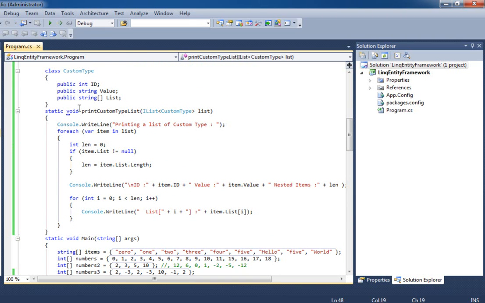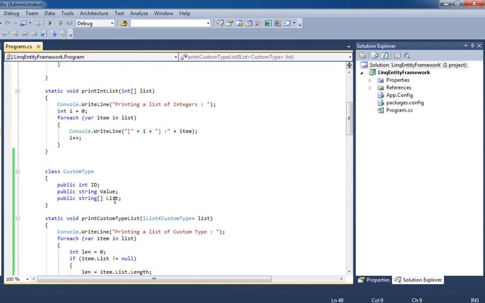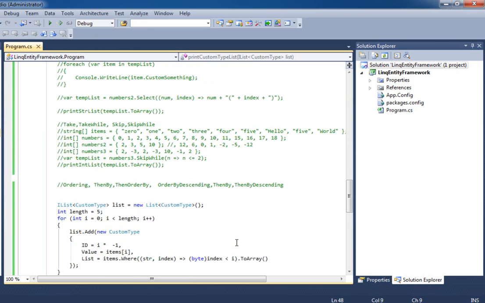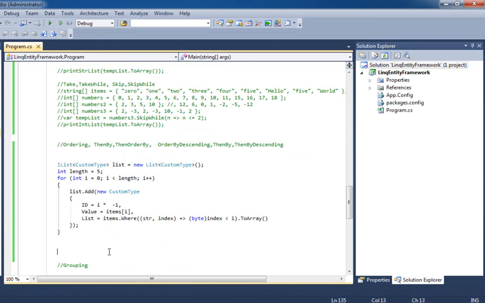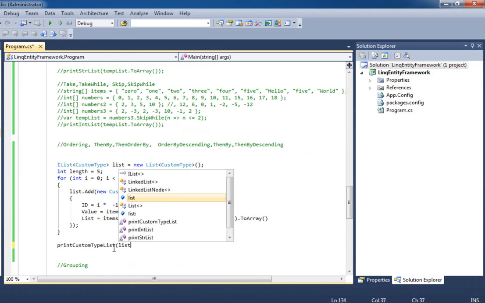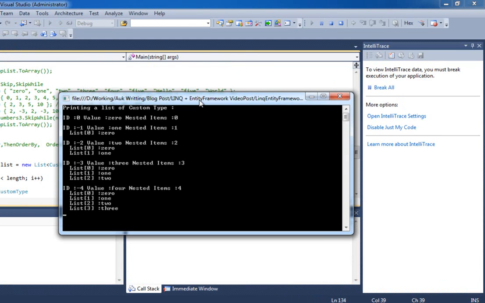So it is also pretty simple. I'm taking the list. If there is any item, I'm for looping, and I'm taking the length from its nested list. If it is greater than 0, then I would loop through them and show the list items. Okay, pretty simple. So first what I should do is print my custom list. Should see the ordering that it has these basic values in it.